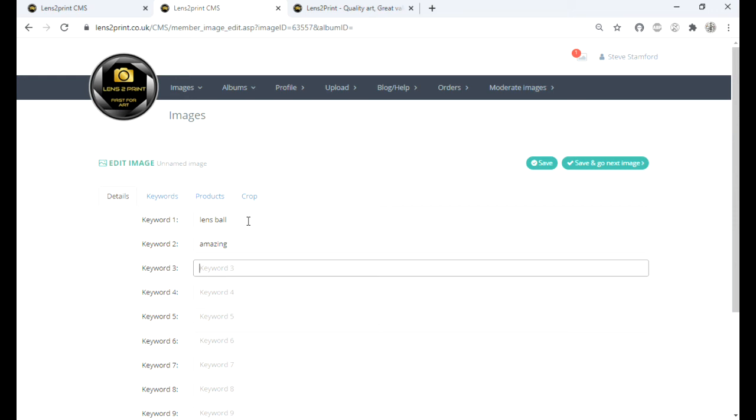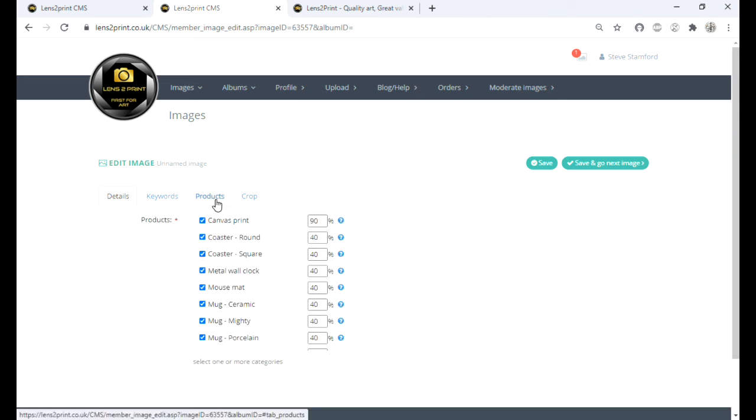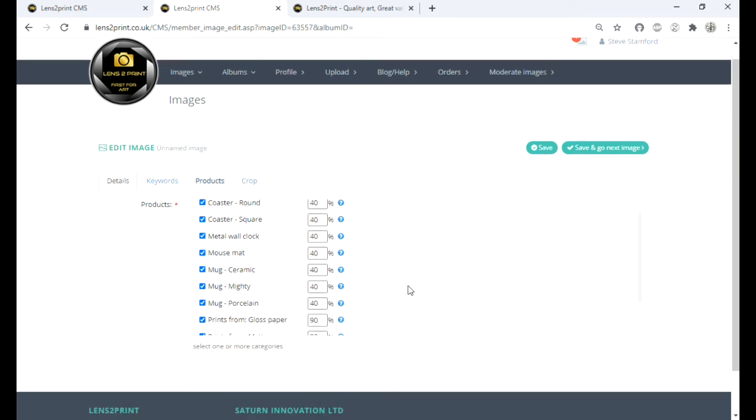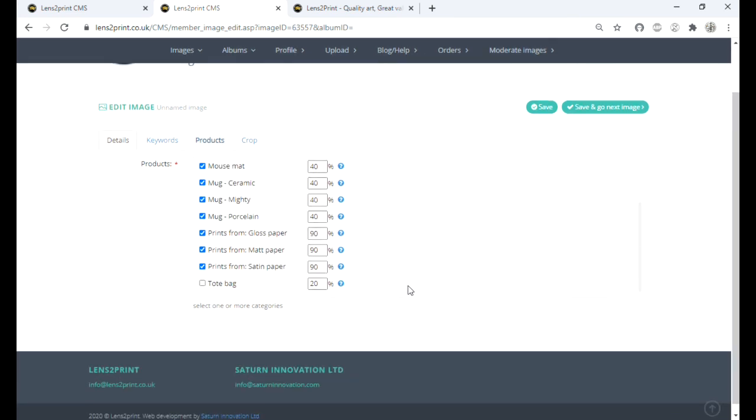If, however, you do need to add more and it's a sensible add, then we can call this one setup, and maybe if we want to add technique. So that will create those additional keywords. Use it wisely. We can then go, if we wish to, and modify the products. And we can see here the different range of products available. A recent announcement on Facebook will tell you we now do tote bags. So we can say, yes, actually, please, I would like to add this to tote bags. And I will change my markup to 40%. And we do save.